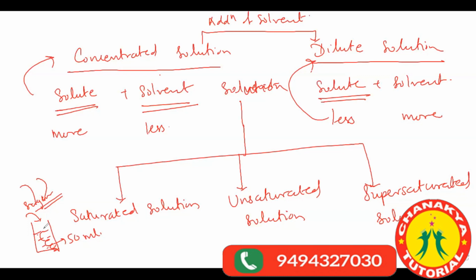Because in the previous chapter, you have learned the characteristics of the particles, isn't it? What you have learned in that: the second property of the particles of matter is that they have a space between them. You might have learned that. So as particles of matter have a space between them, they are capable of dissolving another substance inside it. Because of that only, your sugar occupies the vacant space between the water and gets dissolved. Correct? Yes or no?